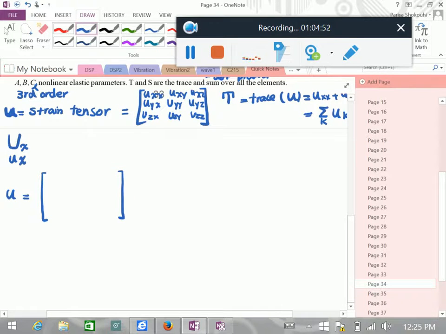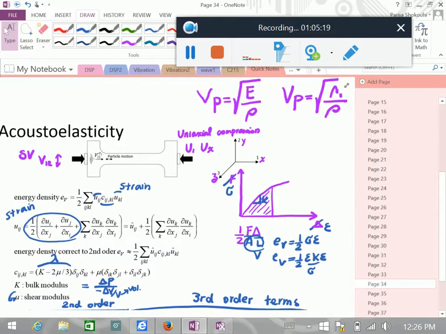Assemble your strain tensor for me. Just assemble it. I told you what a strain tensor is. We know that we only have compression in one direction, and the deformation, and we have the wave particle velocity also only in that one direction. This is the problem we are tackling. We want to see how the velocity here changes with the strain. This is the question.